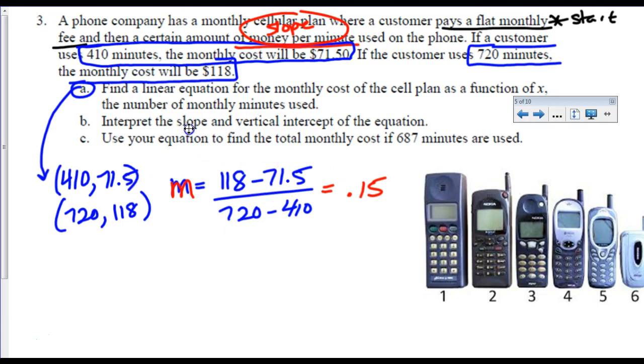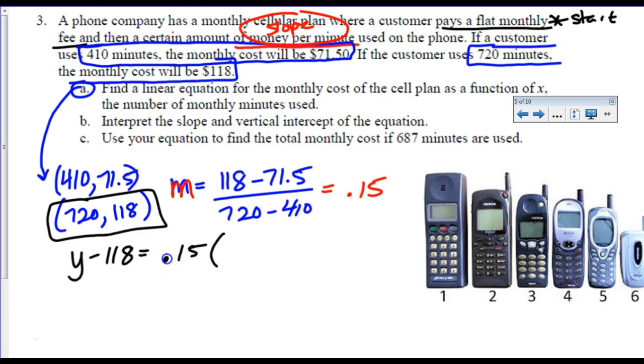And then we are going to need to come up with an equation. So I have two ordered pairs here. I'm just going to go ahead and use point slope form. Looks like we can use y and x because they didn't define anything else. So let's say y minus, this is my favorite point today, so I'm going to use that. y minus the y coordinate equals slope, and then times x minus the x coordinate.